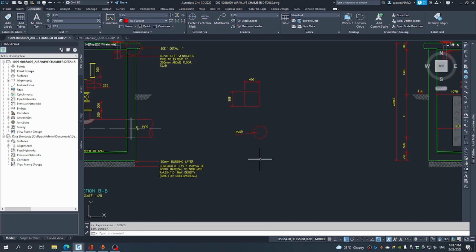It's 189.667. The advantage of this is that instead of having to be looking at a calculator and having to again try and memorize what that figure is, here on AutoCAD it is right in front of you. You can then be able to utilize the answer that you got from your calculation.